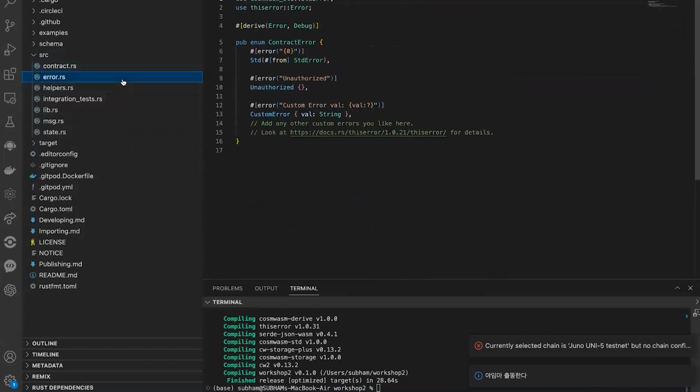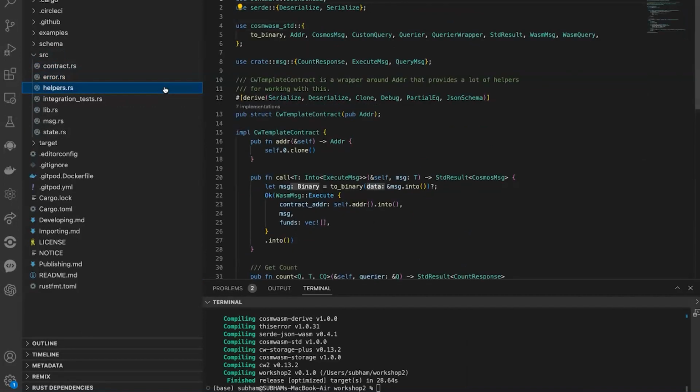Error is a file where all the expected errors that can be present in a contract are registered, and based on that, we use those particular contract errors in the places that we require. Helper functions you can consider as secondary functions that your contract might require, by importing those functionalities into the contract file and then using them.